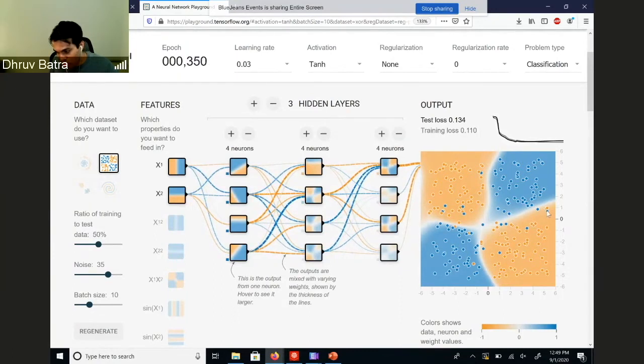point sitting here next to a blue point sitting there. It would be nearly impossible, depending on the precision, to get both of these correct, because you'd have to have the decision boundary pass through there. And now we have this interesting phenomenon happening again of overfitting, where the training loss is being driven low, but the test loss is high.